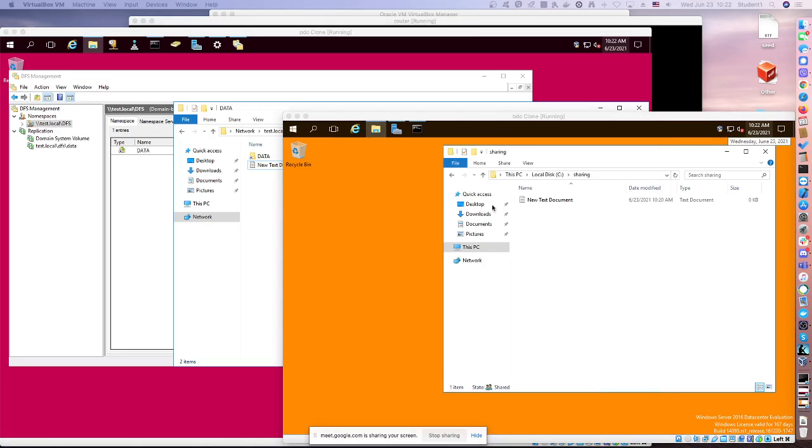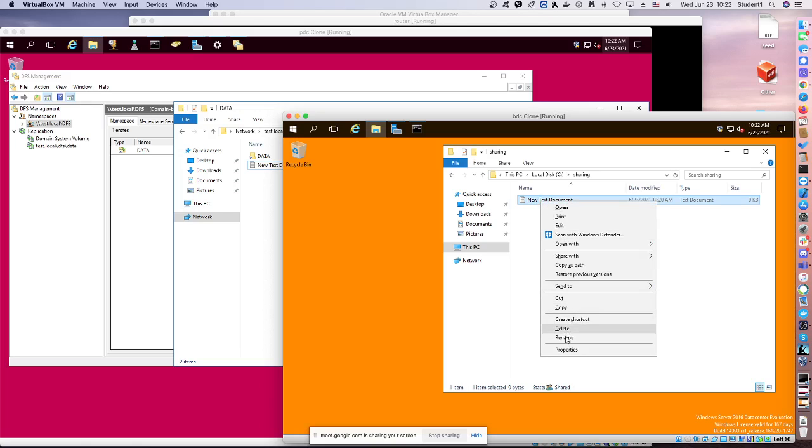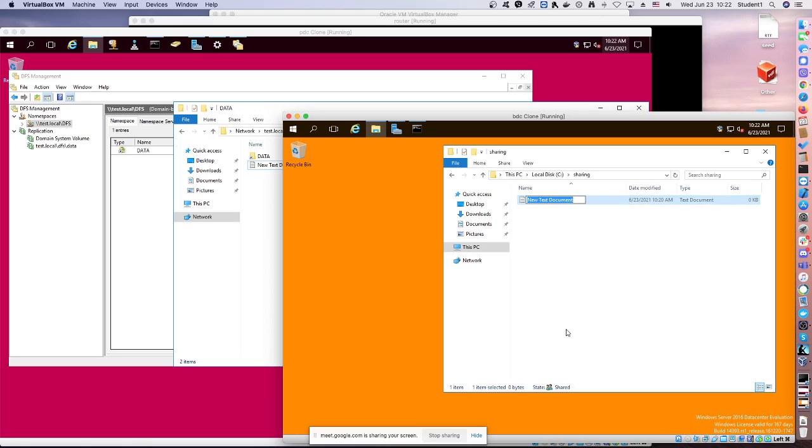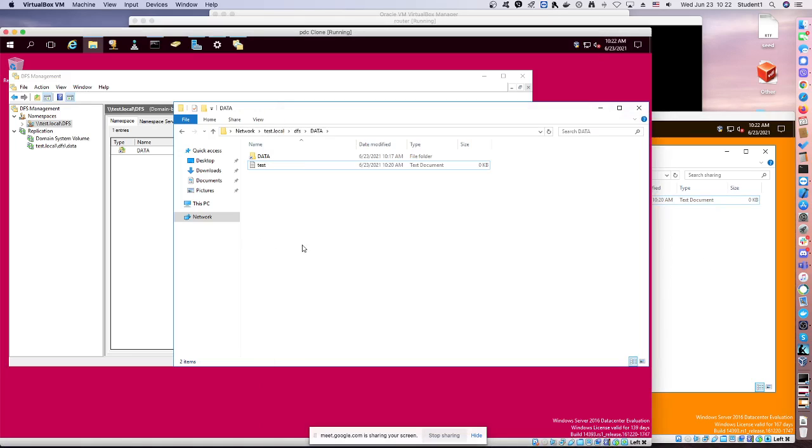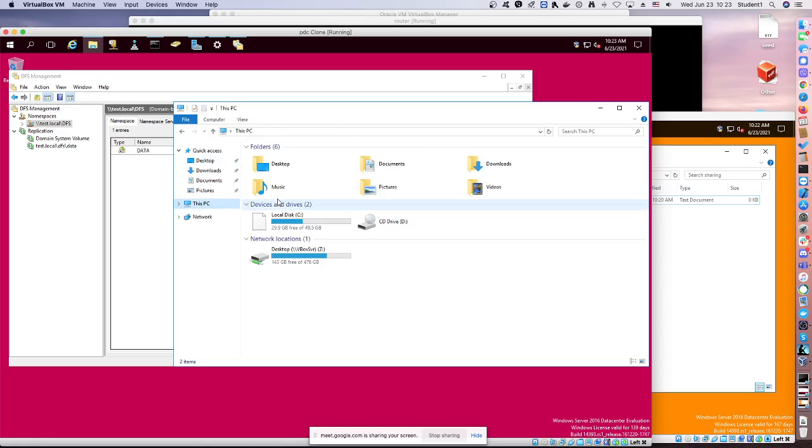And if I change the name here, let's say, it will occur in both directions, as you see, right? So if I go here to this local storage as well, we'll see it.